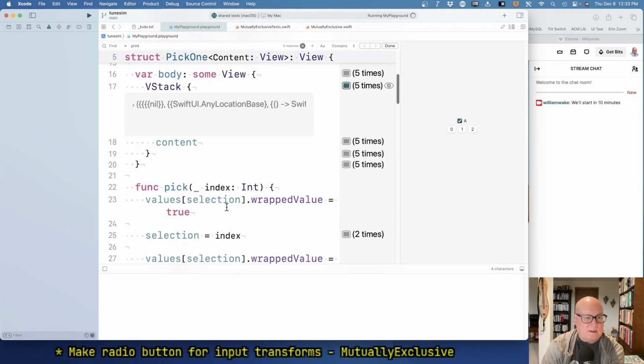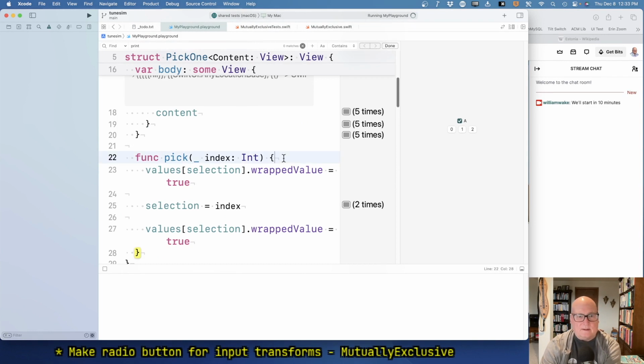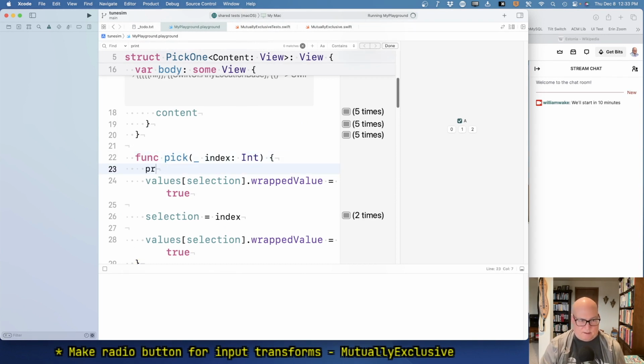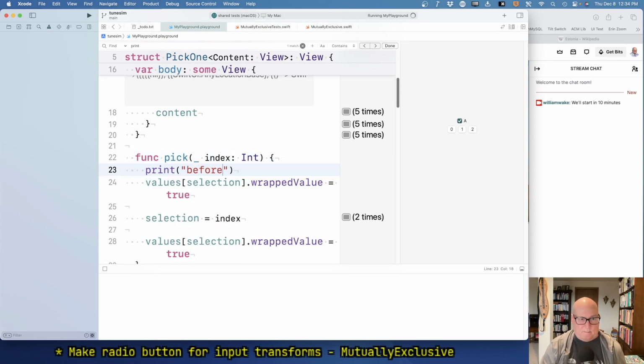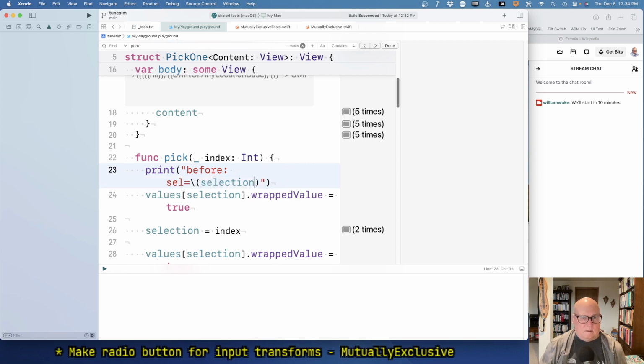Let's see what pick says it's doing. Okay. Let's just dump out before. We got the selection.